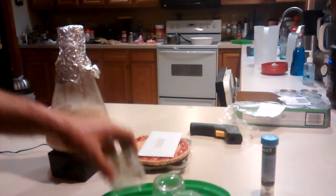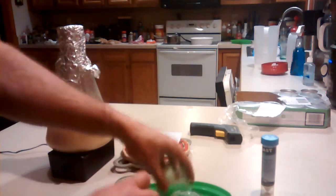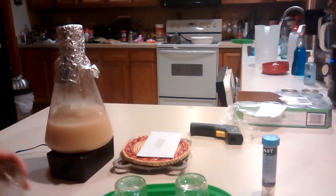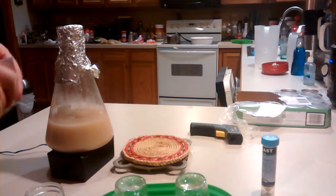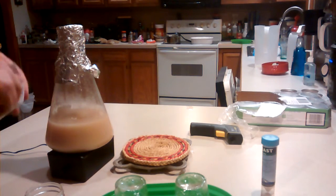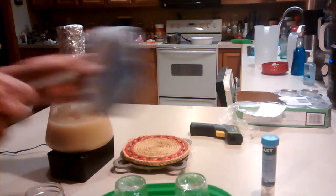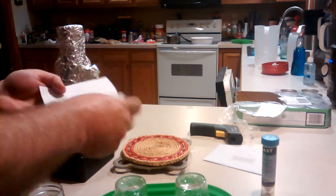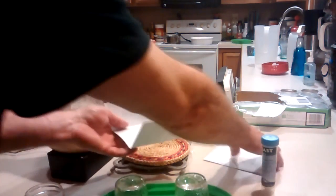Basically I just steamed them in the microwave on a steamer, making sure there's nothing in them, and I've let them cool for, I don't know, half hour, 45 minutes at this point. So I think what we're going to do is open up this envelope with the magnet in it, but I just realized I left my star sand in the garage. So I'm going to run out there and grab it in just a minute.